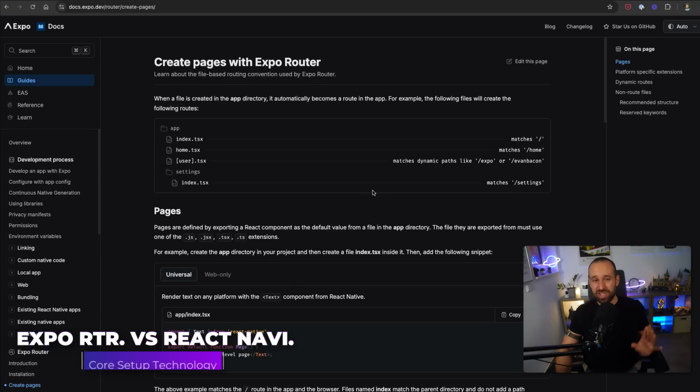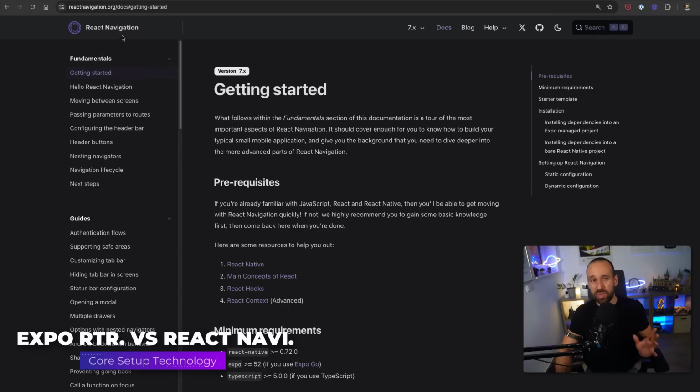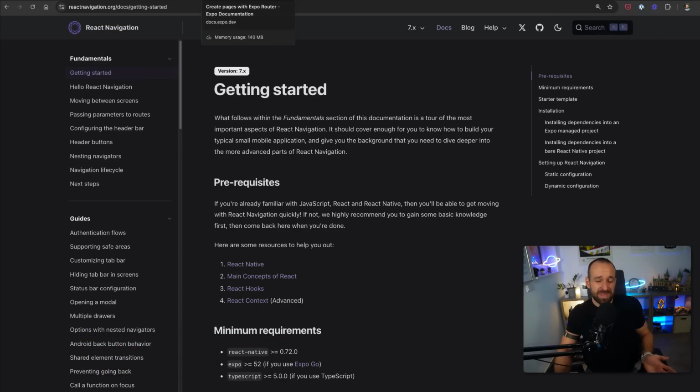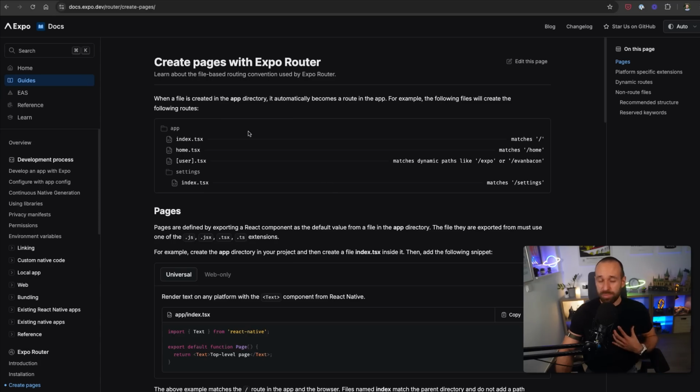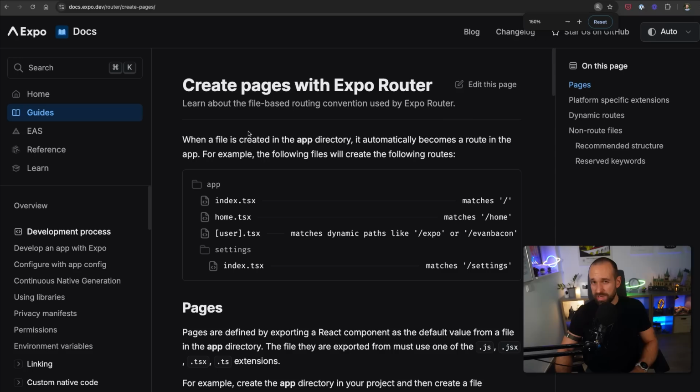A bit more challenging is whether you want to use Expo Router for navigation or React Navigation. These are two, well, they're kind of the same things. Under the hood, Expo Router is actually using React Navigation. React Navigation was there before, it still exists. To me, I prefer Expo Router because I really like all the tools that Expo brought in. And this setup of using file-based routing for your application just feels really good to me, actually.